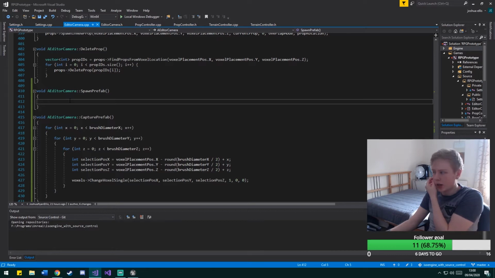Guess I should have a highlighting volume, so you can see how large the thing is that you're spawning in.